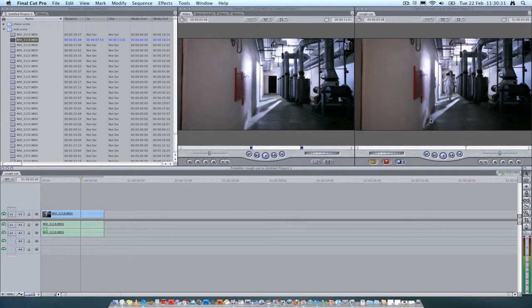So the canvas screen correlates with the timeline, and the viewer correlates with the browser. You can view your clips in the viewer, and once files are in the timeline, you can view them in the canvas screen. If you drag this right back to the beginning, you notice you've also got a playhead here that's being dragged back. Do the same thing here, so position the playhead right at the beginning of our clip. You remember that we marked the in point just before the two actors burst out the door. So as soon as I press play, you should see them bursting out the door. So let's press play.